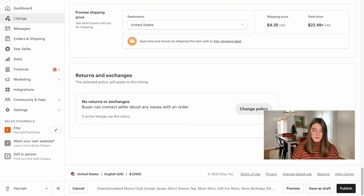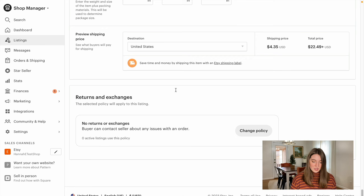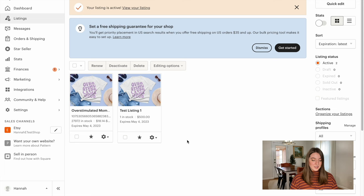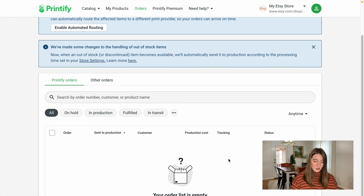Now we're going to push publish on our item. Sometimes it says 'fill out the required fields correctly' — we're going to go back and look to make sure everything is filled out. Sometimes I think this is just an error with the Printify integration, but usually if you just push it again it will let you publish. Now we go to our active listings and we can see that this one has been moved over. You can view that on Etsy and this is exactly what the listing is going to look like. If you do get an order, it will show up and you will be able to go over to orders and see all of your orders there. Congratulations — your listing is live and you've published your first product on Etsy using Printify.